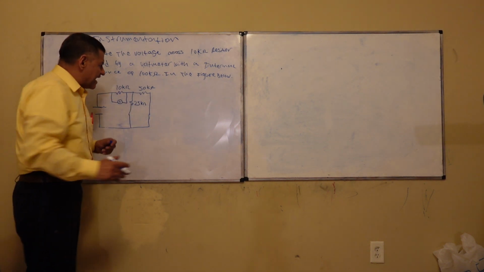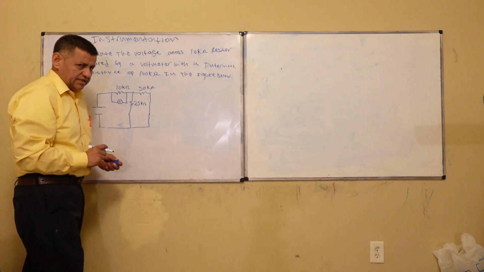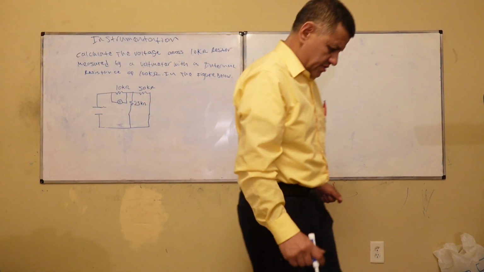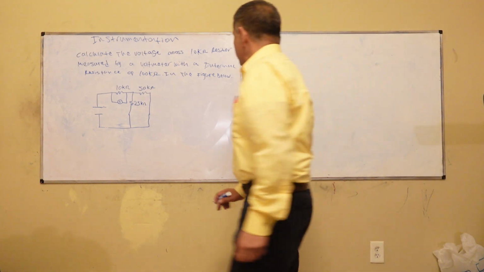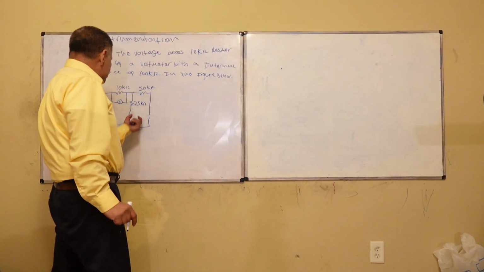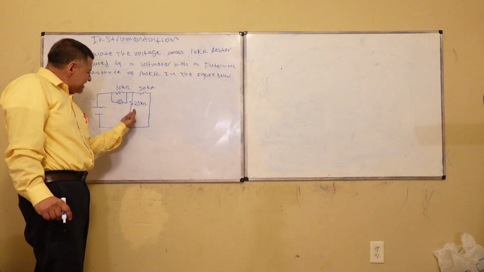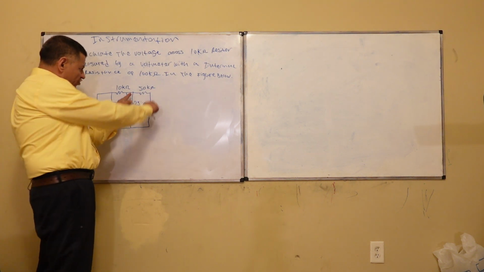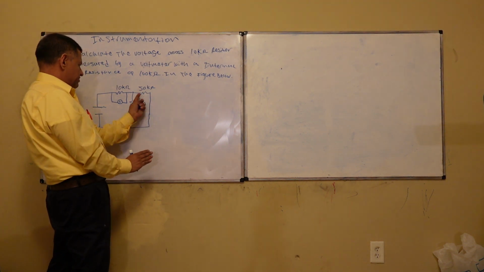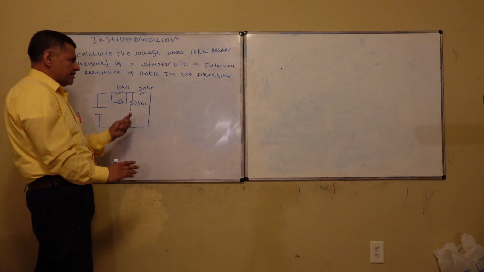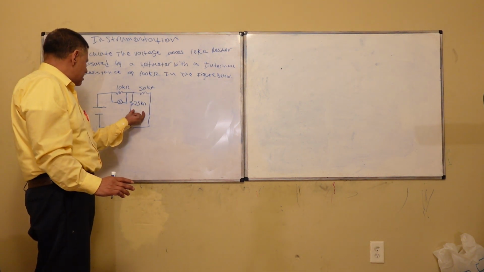But in order to do that, I have to know the whole thing, unfortunately. That's the price that we pay for being problem solvers. So first of all, I need to calculate the resistance of this, which is in parallel with this. Even though this is up here, if I switch this, it's going to be in parallel with this, because this is just a wire making a loop, right? So I need to calculate this resistance.